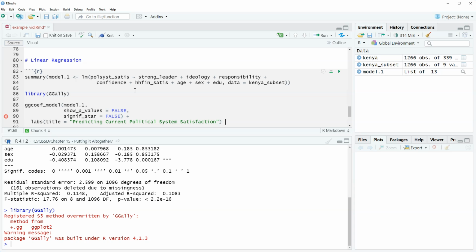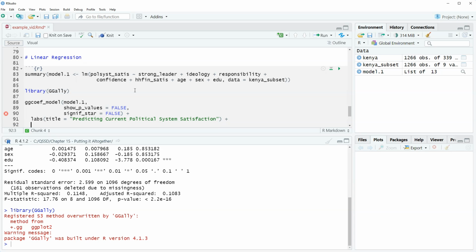And then also what I do in the chapter is I change the plot title font size because this is kind of a long title. So we make it a little smaller.